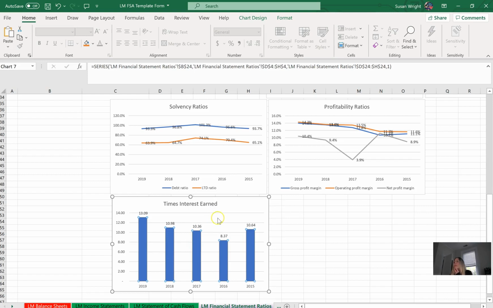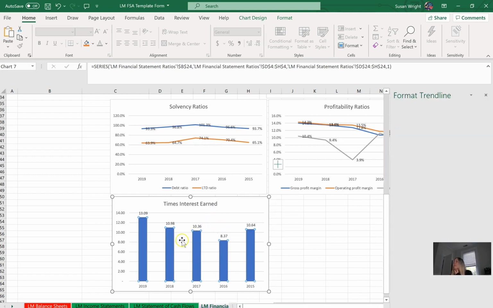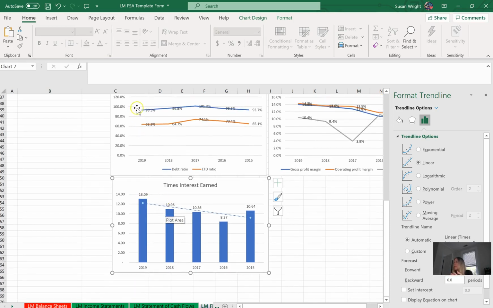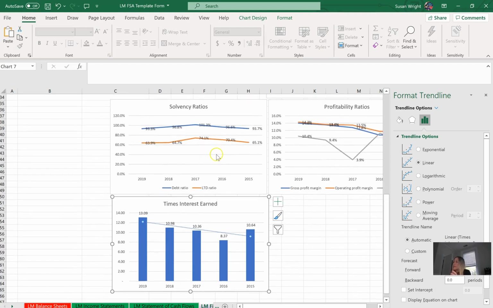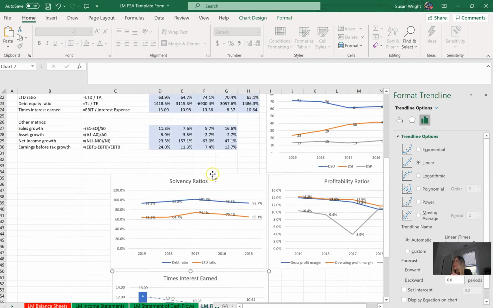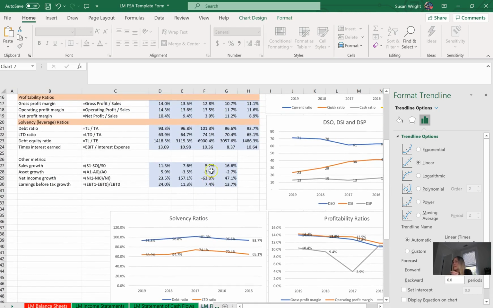If you want a trend line on that, then that's kind of cool to see. This helps connect the pieces. So this is an improvement from 15 to 19. They've increased the amount of profitability they have for every dollar of interest. And that reflects and sends the same message that you're seeing here, that it's coming down a little bit. So I would say solvency has improved some, just not by like huge amounts. They still have an incredible amount of debt to assets.